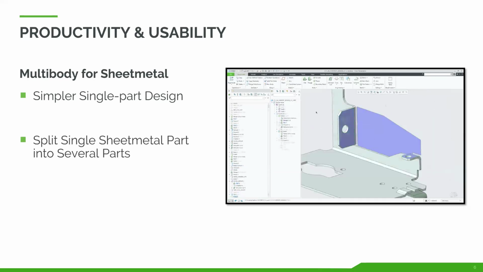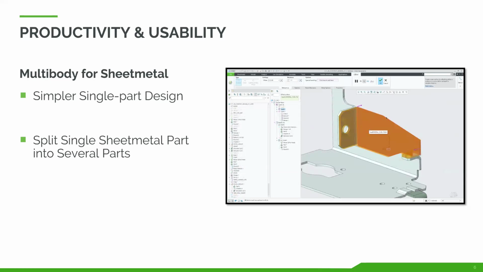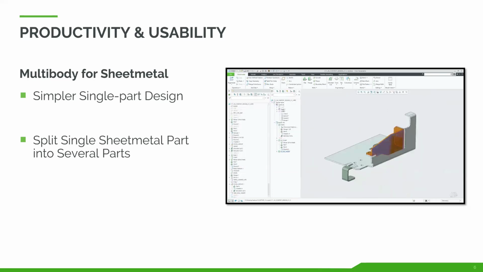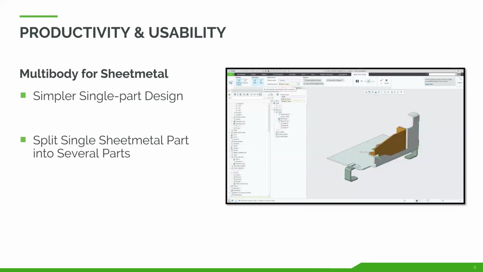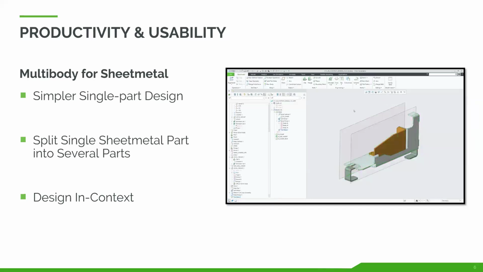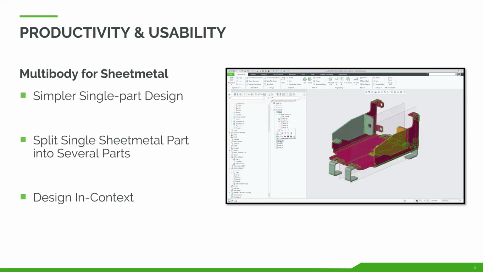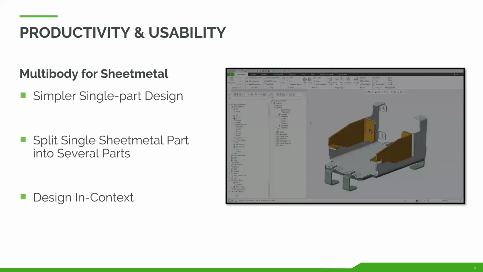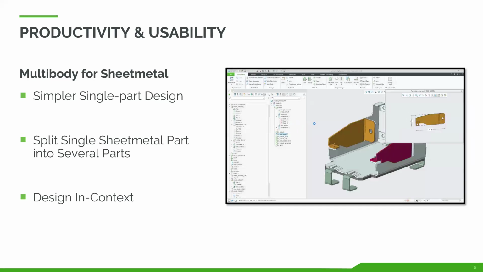You can have multiple different sheet metal components all within a singular part, split, let's say, a sheet metal part into several or even multiple sheet metal parts and solid bodies all within an individual part. What this results in is you can have, let's say, multiple different thicknesses of your sheet metal body all within a part. You have a much larger spectrum of use cases. You can do same thickness parts, multiple thickness parts, and use both multi-body and sheet metal for even top-down design as you're working inside of Creo.